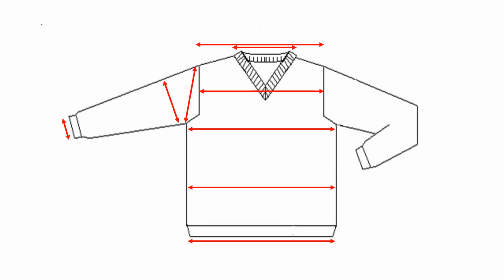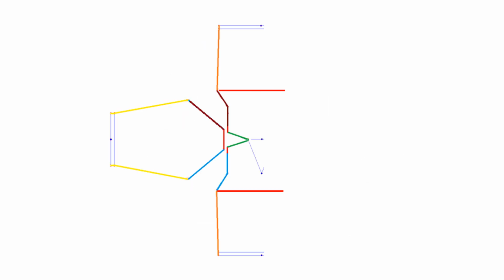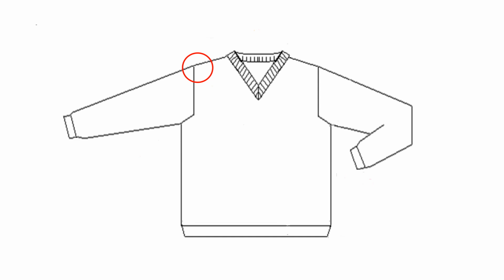Now that the measurements that are along the width of the garment are clear, we need to find the most important measurement of the flatbed knitted garment. This measurement is important because this measurement defines how the garment will be constructed. This is the point where the lower part of the sleeve will join the main body. And this particular measurement is seldom provided by the customer. We know where the upper part of the sleeve will join the main body. This is the shoulder point. But where will the lower part of the sleeve join the main body? We need to calculate this.